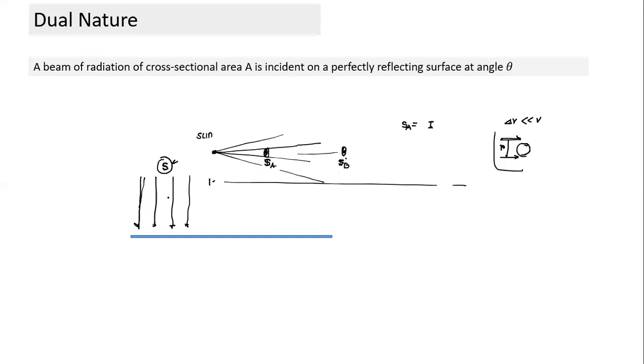surface. Let's see, when it is falling like this, if I take what is intensity of sun rays falling on this surface. Now the surface is perpendicular. In this case, intensity is equal to S. But what happens when the sun rays are falling at an angle? If I take an area, is this energy falling? So here I have taken some area A, at same area I have taken here. Same area, let's see, I have kept a plate in the afternoon time, just when the sun is vertically above. And this time this area plate is same. Do you think the same energy will fall on this plate also?